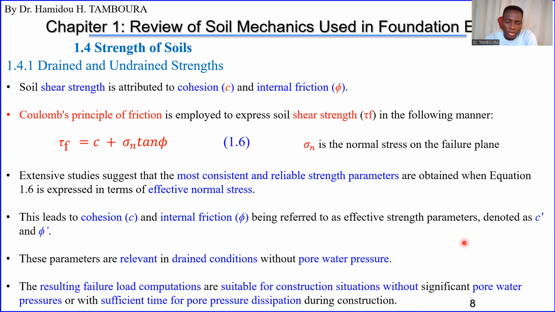So it will be then the resulting failure load computation are suitable for construction situation without significant pore water pressure or with sufficient time for pore pressure dissipation during construction. Like, if during construction, because when you have water in soil, after loading, and you start loading the soil, water will start trying to escape.